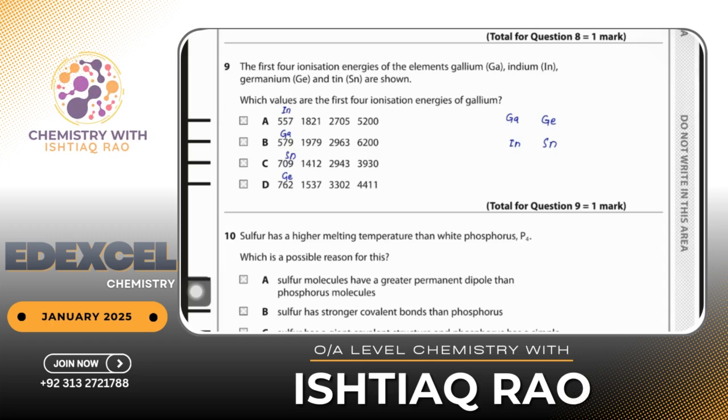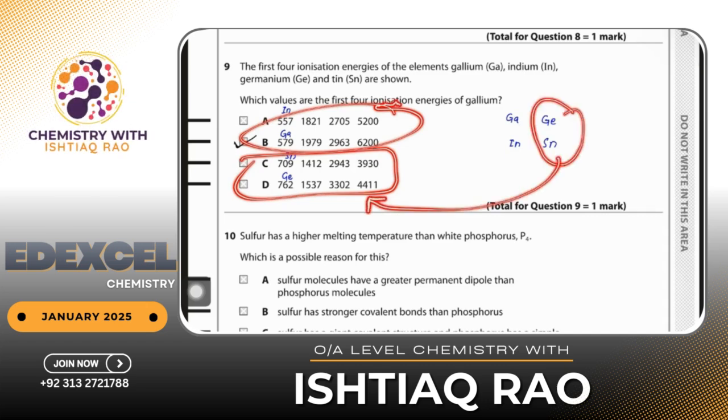So of course, yes, the answer is B for ball. If you are thinking, how did you take an idea? Because I knew that ionization energy increases across the period, so they are higher than these two. So this is understood. But they are asking gallium. It's not like that. Gallium is not present in this column. It is present in the first column.